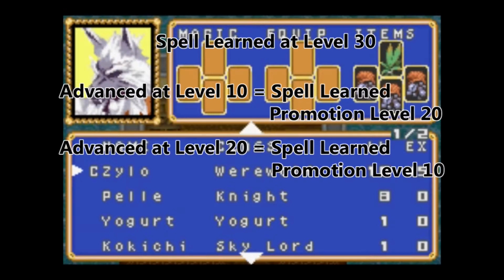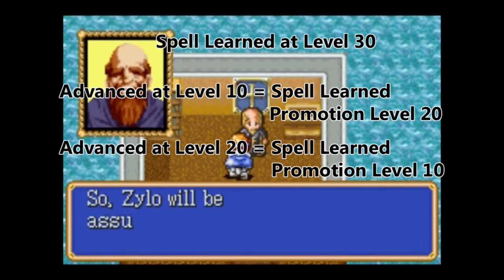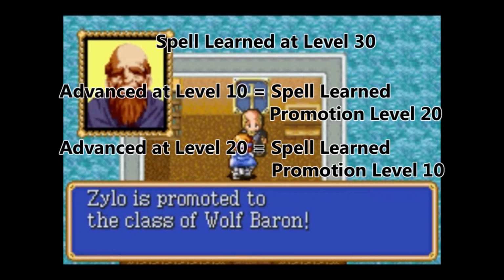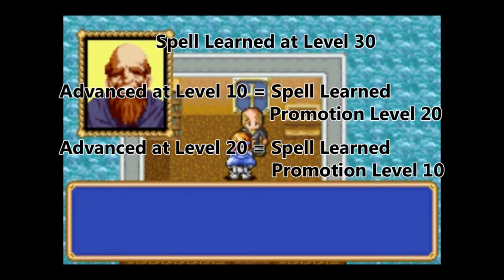Levels gained are cumulative, meaning that if someone learns a spell at level 30, but you advance them at level 10 rather than 20, you have to wait to learn that spell at the promotion level of 20 rather than 10, which can be a bit more difficult.